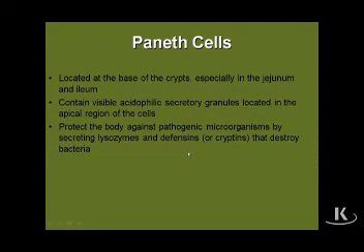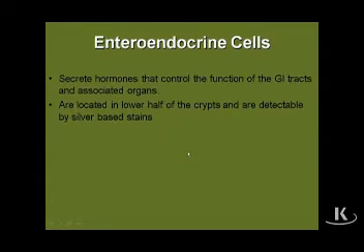They contain highly acidophilic secretory granules, which we'll see in a moment, and those granules are basically helping regulate the bacterial flora of the lumen of the small intestine by secreting lysozymes and defensins or cryptdins that help destroy and lyse bacteria. And then the EE cells, as we said, secrete a wide variety, depending on location, of hormones that interact with, in the case of the duodenum, the glands that are associated with it.